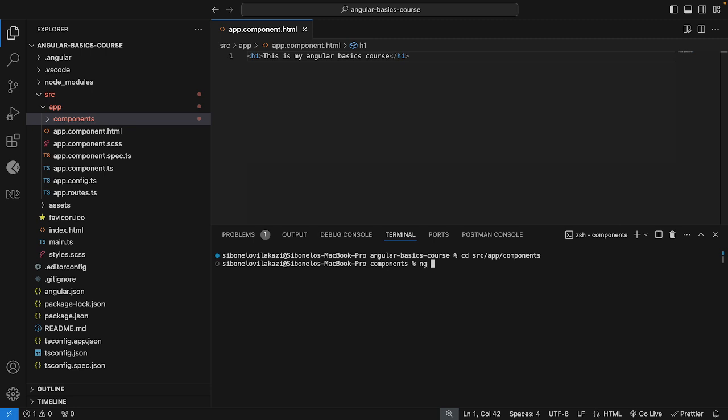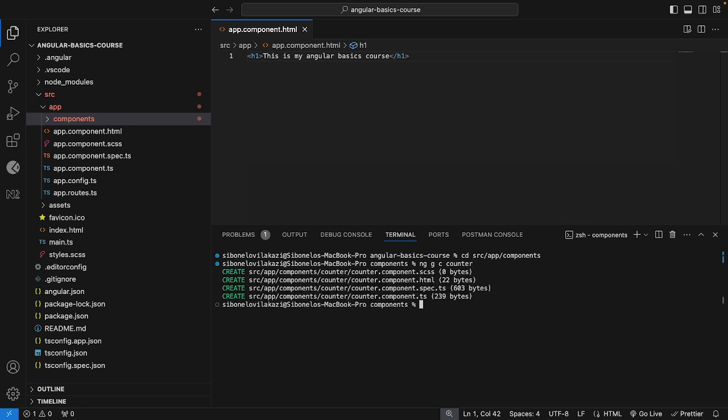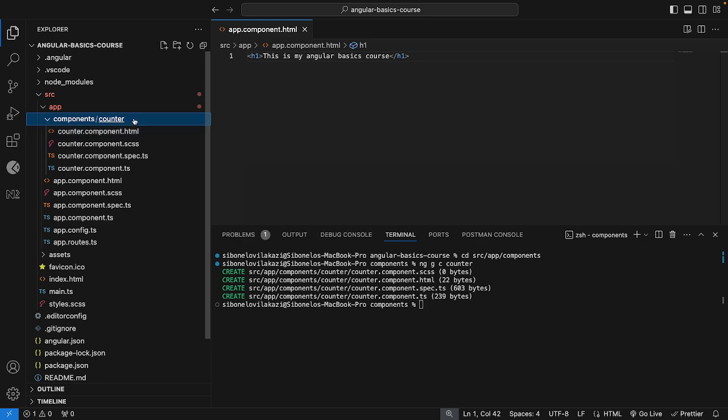So there's ng, and you can either write the full word generate or just give this g, which stands for generate, and c, which stands for component, or you can write the full name component, and then the name of your component. So this component is going to be called counter. Okay, so what this will do is, in this folder, it will create this counter component.